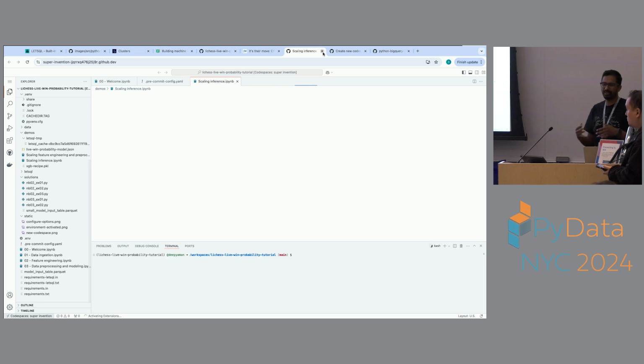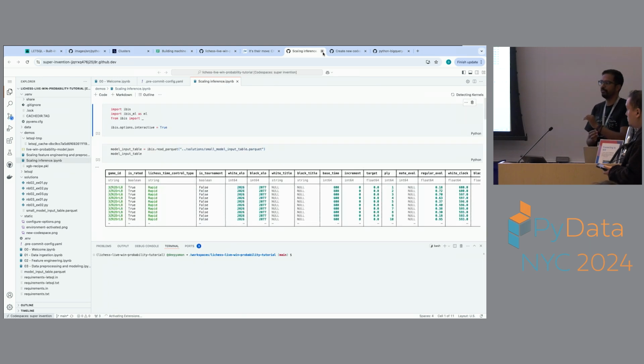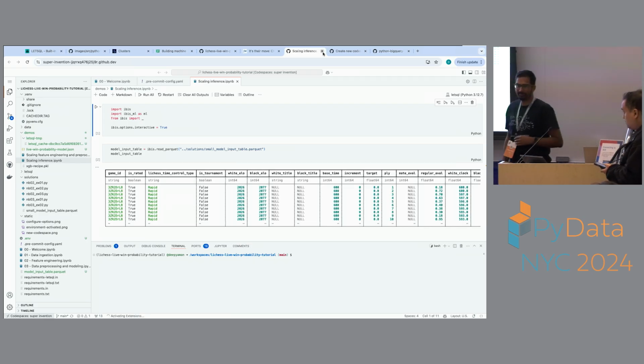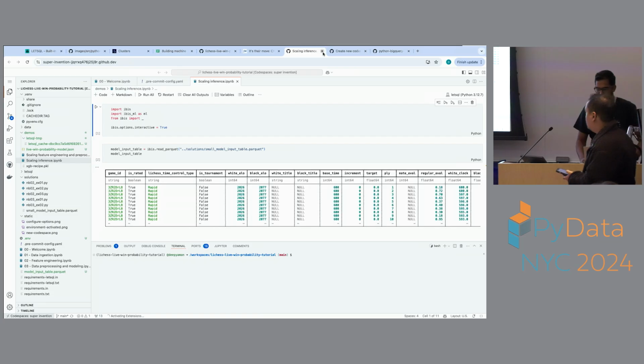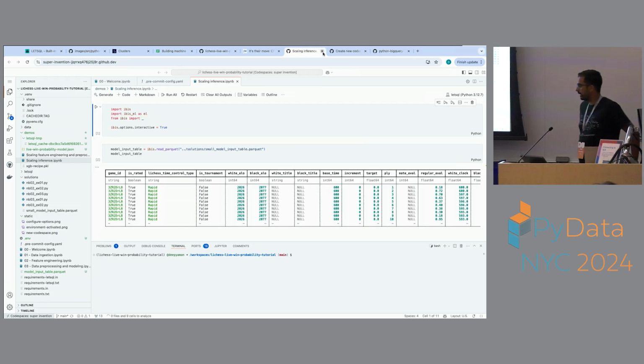That's an easy way to make sure that all of the pre-built steps have been done, and that's essentially activating your virtual environment. Okay, get started.